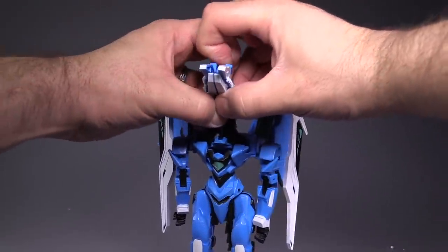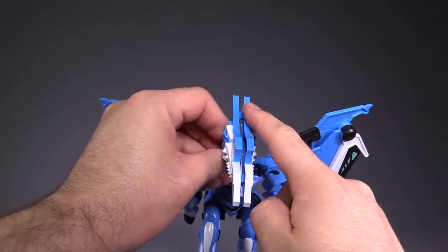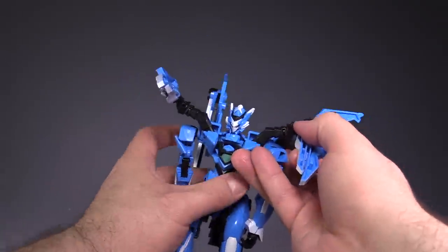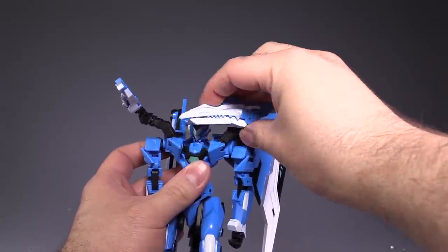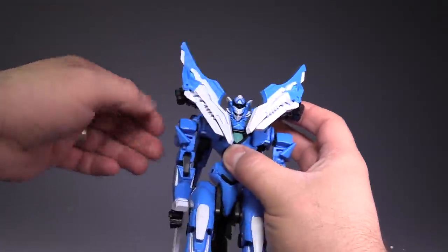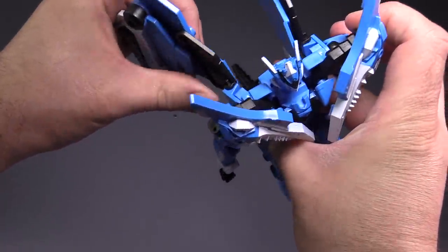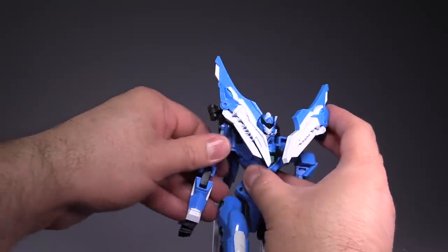Oh, geez. Come on. So one of the things I don't like about this dino mode is the top part or the crest of the head for the dino mode pegs in very tight. The front doesn't so much. Open it up. Fold the robot head back down, and then fold the dino head in like Strafe from Age of Extinction. And then, yeah, that's kind of it. The thing that really, really sucks is the shoulders don't peg in or have no way to peg into place, so they just flop about anytime you move the figure.